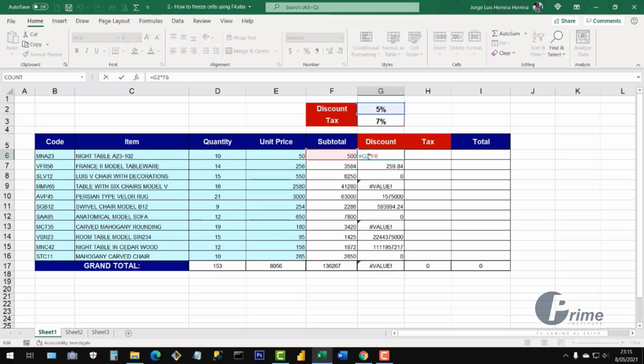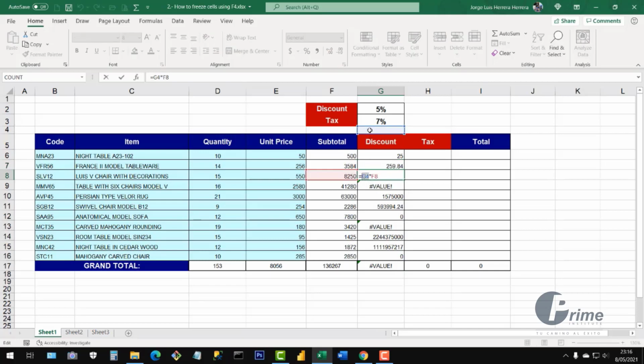Here it is just pointing to G3, the 7%, and it's adding the 7% of 3,584. And if we go next, what happens? It goes to G4, but this G4 cell is empty and it has a zero result.